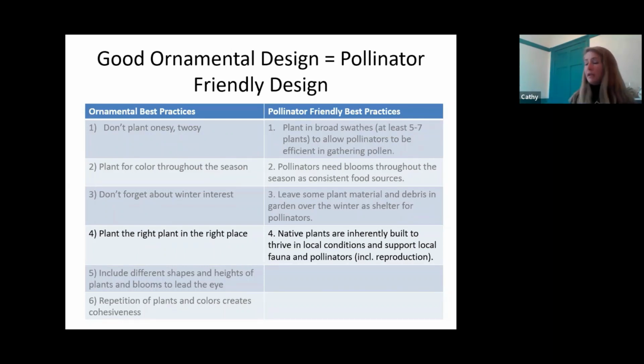These plants have co-evolved, and so the insects have mouth parts and approaches to digesting that plant material that has co-evolved for thousands of years. And many of these plants are highly ornamental. So again, you get both of those components. There's also a reference on your handout sheet to a study that Emily Basin did. It's from HortTechnology in 2018. There's a link on the resource sheet and you can go look up the study if you want to.